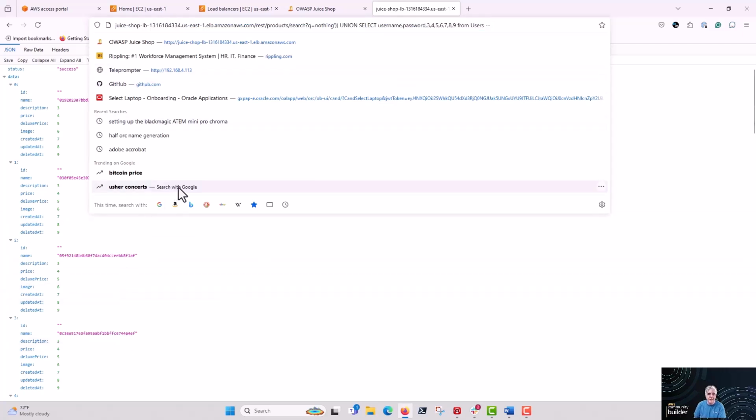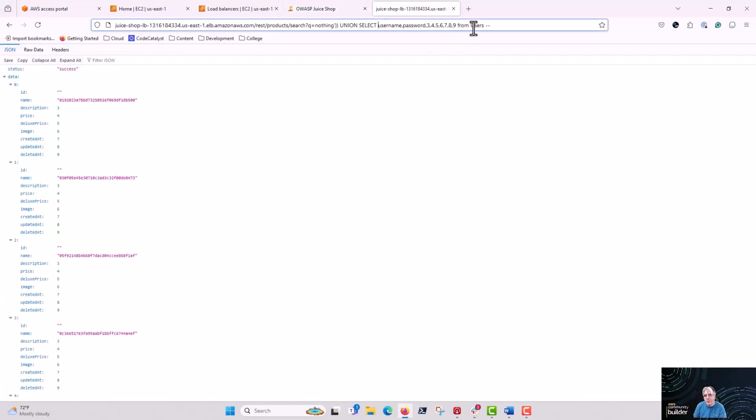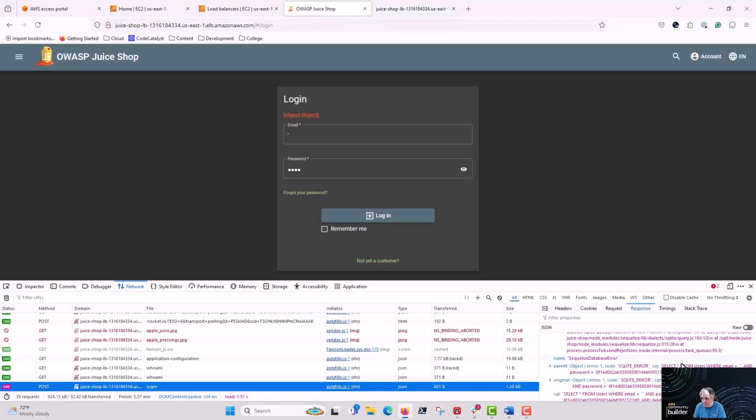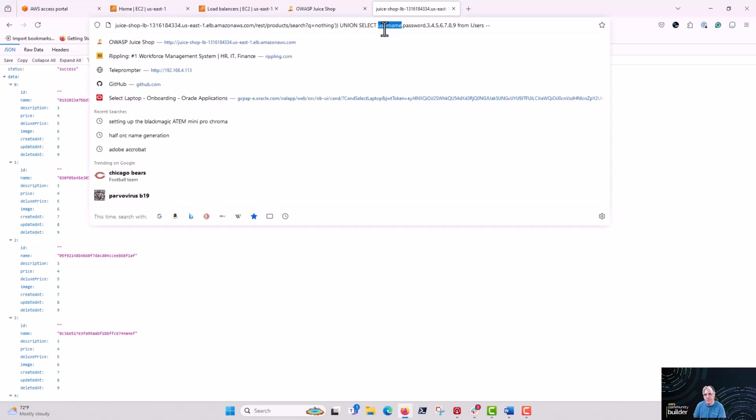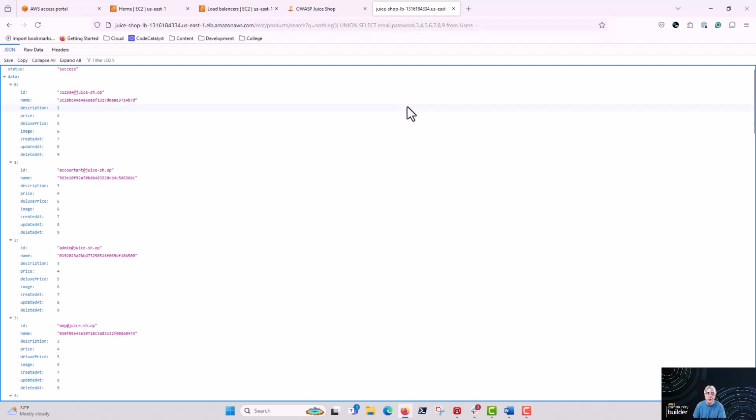Now I'm starting to hit data from the user table. Let's see, what was it? Select star from users, where email. Oh, okay, I got the column name wrong. Okay, now I've got access to the users table.